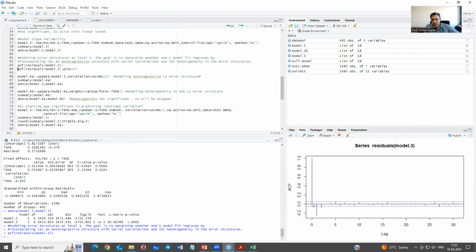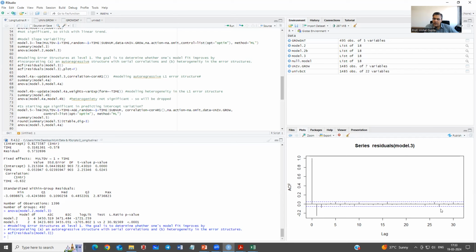Time 0 with itself there is 1, then with time 1 you see there is a high correlation. With time 2 the correlation falls to very close to 0. This dotted line is telling us whether it is significantly different from 0. So it is very slightly different from 0.